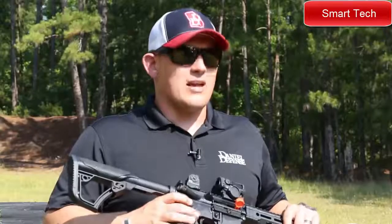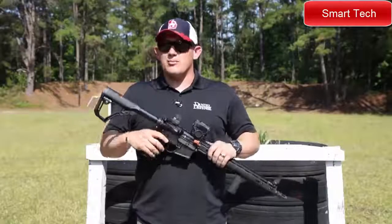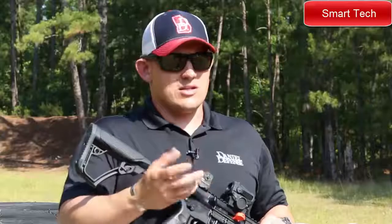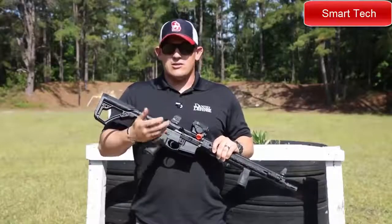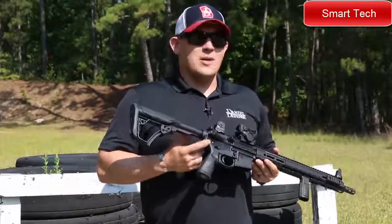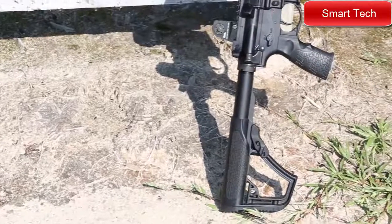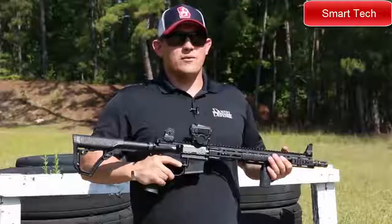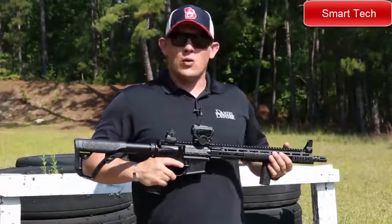They all will come with an ambidextrous selector lever, which is great for lefties or righties, and you have the ability to switch from the long side to the short side by just removing a small screw here, and you can switch your long selector to either side that you want. It's also going to come standard with Daniel Defense rubber overmolded furniture, which is extremely comfortable. Overall, the DDM4 V7 is a perfect rifle for anybody, from beginning shooters all the way up to the pros.